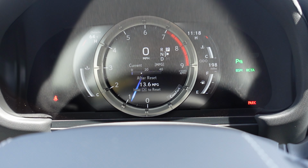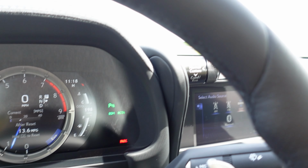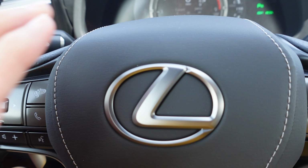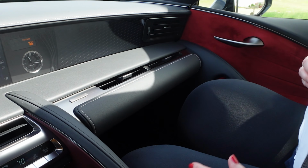And what boggles my mind, Kelly, is there is an eco mode to this car. Why does this car need an eco mode? I'm not worried. If I'm buying this at $106,000, fuel prices are the last thing on my mind. But who cares, man? Really, because I'm sure it's some federally mandated something, but the touch of this, man, is just really, really nice. Now you're in like a fighter jet.